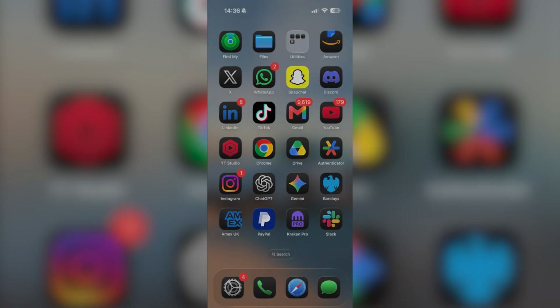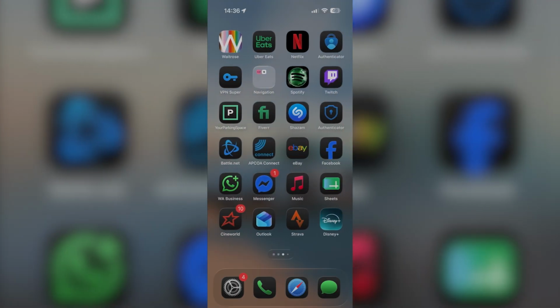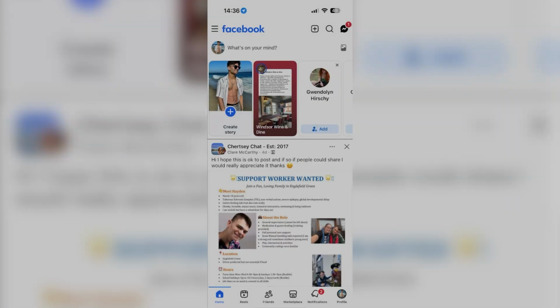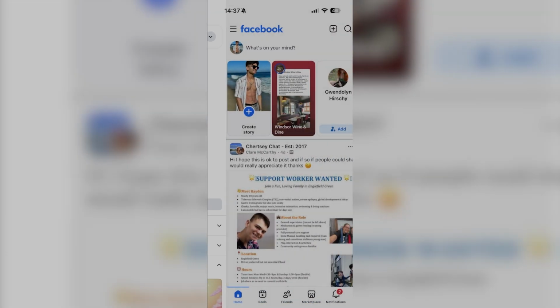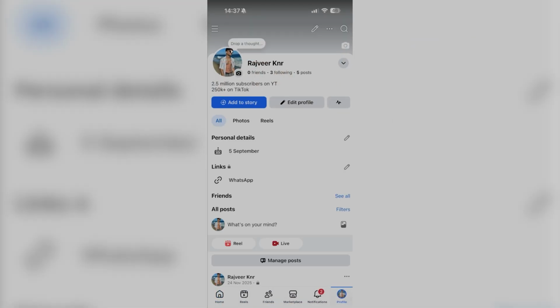But anyways, getting into it, it's very simple to go ahead and do this. So what you want to do is firstly go over to your Facebook mobile application. You can do this on PC as well, anything like that. Then all you got to do is tap the three lines. And then from here, scroll down and go over to your business page. Now, once you do that, I'm just going to go over to my business page right now.